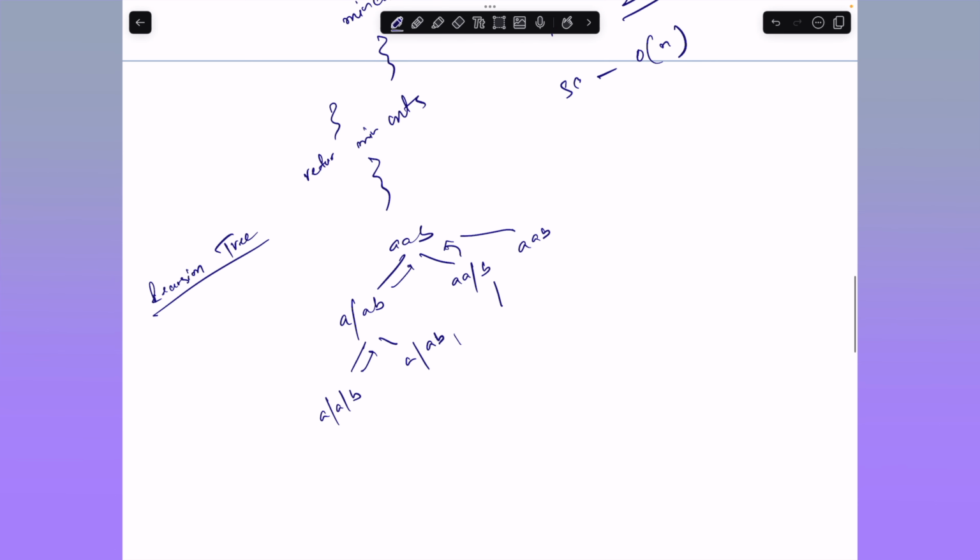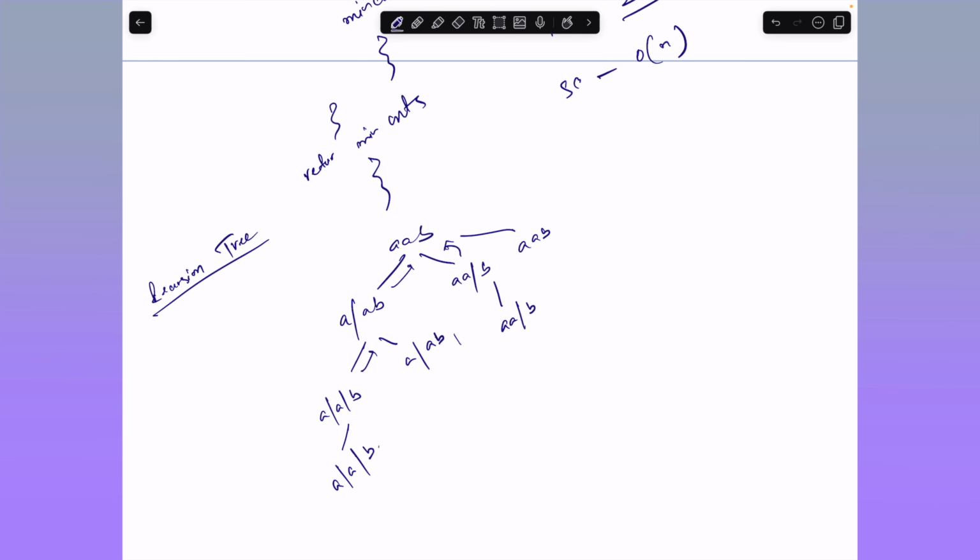For this we can put a cut after a and b, but again this is the end of the string. Then finally, we have this one: a, and after that b is the remaining string, and after b you can put a cut, but again this is the end of the string.